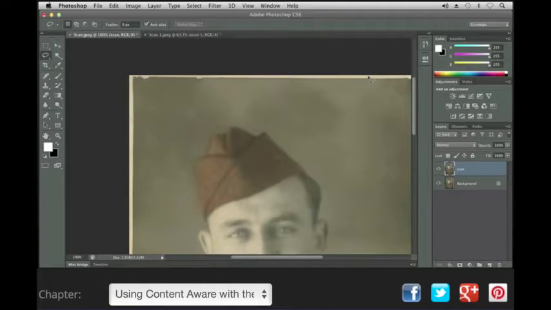Now you'll notice what happened there is I went a little too high, and it actually took part of the image there on the left and replaced it. But that actually looks pretty natural because of the other parts of the image on the right where some of that colorization is missing. Okay, I'm going to get my hand tool, the H on my keyboard.